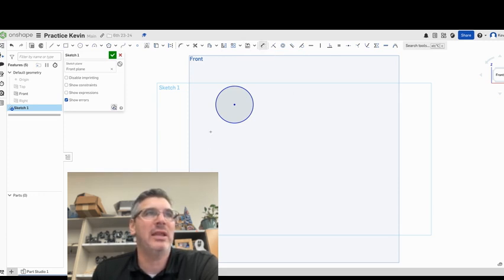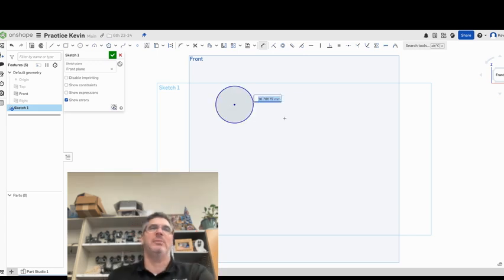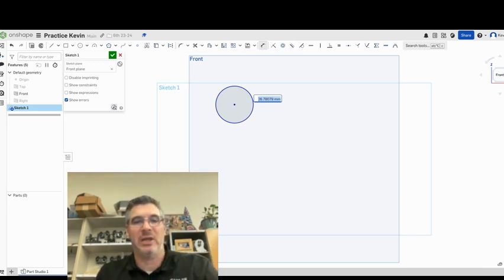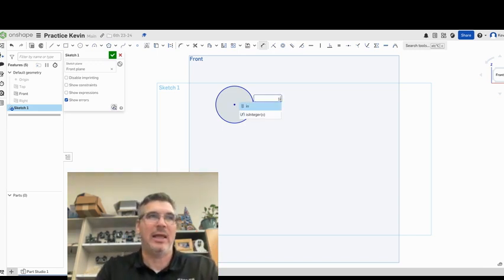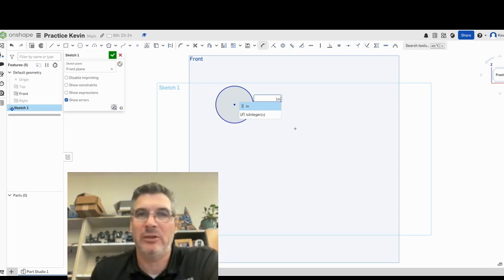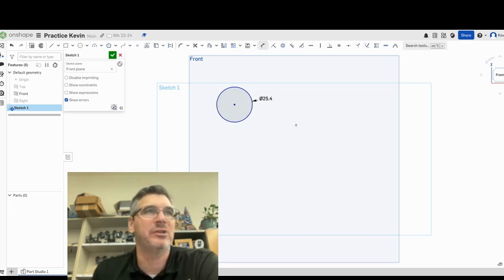And now you can go ahead and take your mouse and click one time on the edge of the circle. One click and drag over to the edge. And it gave me my diameter is 26.78. Now, if I want it to be 1 inch, I can type 1 IN. And that will make it 1 inch or 25.4 millimeters. As you can see now, the diameter says 25.4 millimeters. Very cool. So I'm going to turn my dimension tool off now, and I have those there.